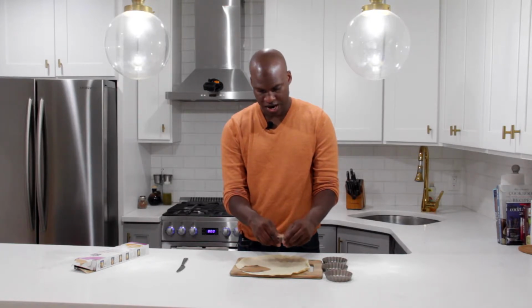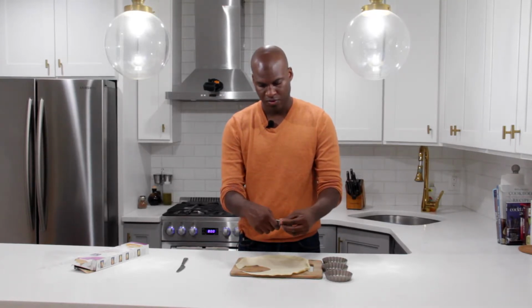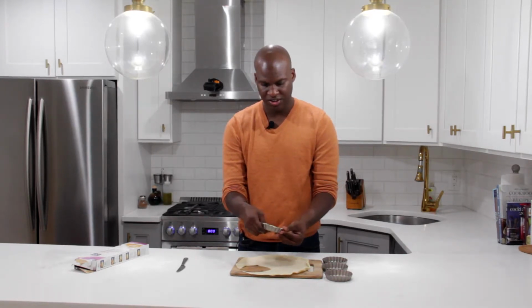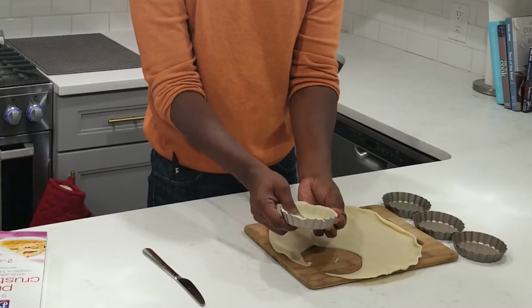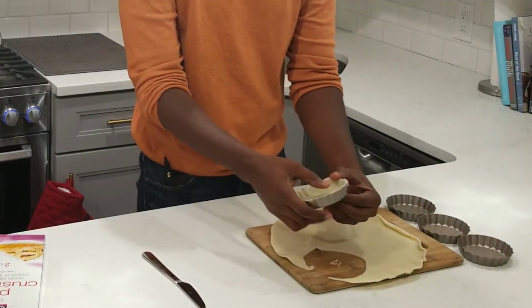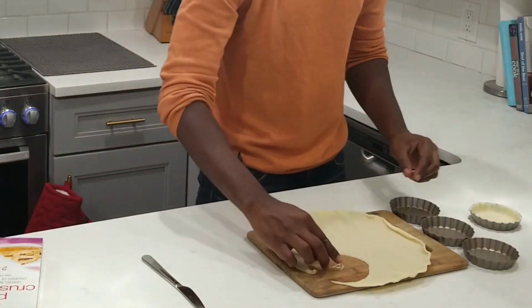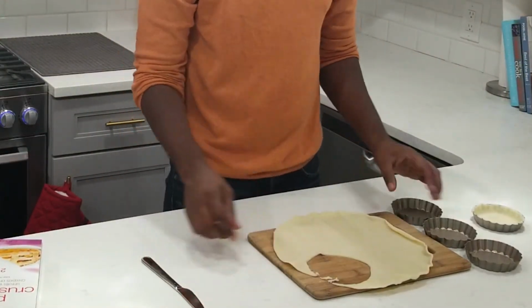Now this is why you want to cut just a little more, because if you cut it even, it's going to be a little too short. So once it's all pressed up, just trim off the edges right with your fingers, and you have one tart ready to go. Now we're just going to repeat this until we have all 4 filled.